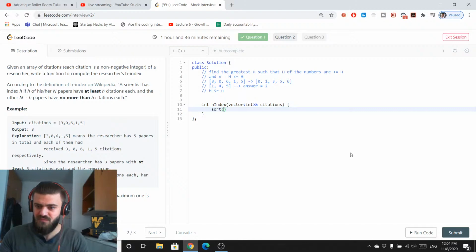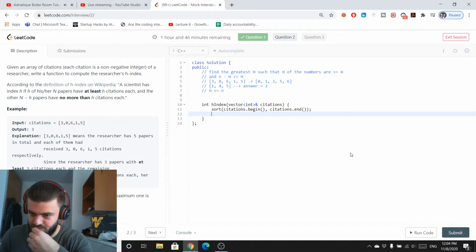But yeah, let's sort the citations. After doing that, I just need to fix the h. H, of course, could be at most the number of citations, right?